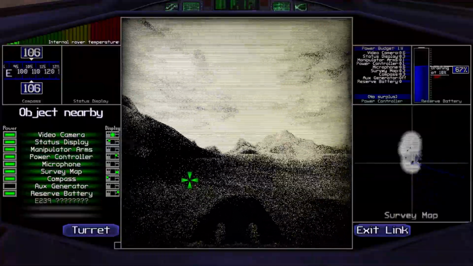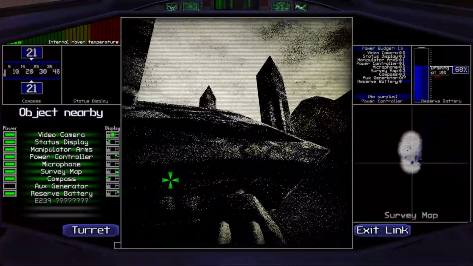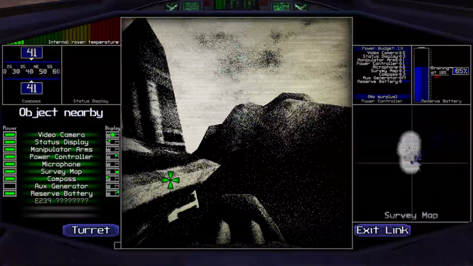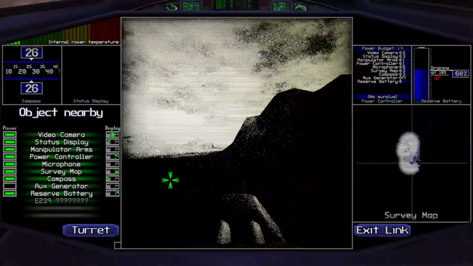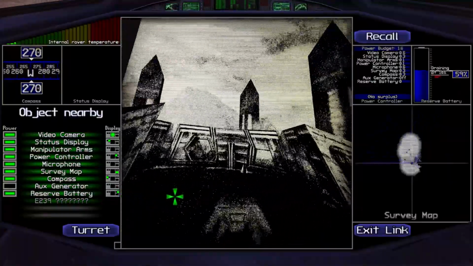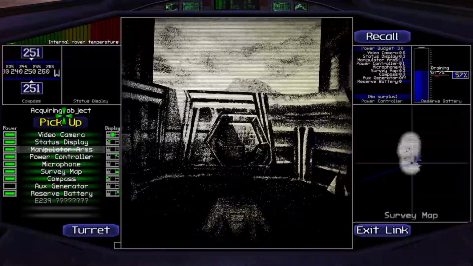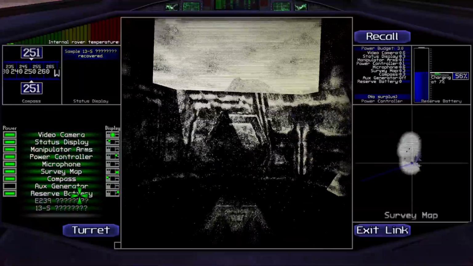I have no idea where this object is. If I can get close enough. No, I'm hitting it. Whatever this thing is. Alien artifact. I may not be able to reach it with the equipment that I have. Oh, maybe in here. There we go. Alright, so we got two pieces here.